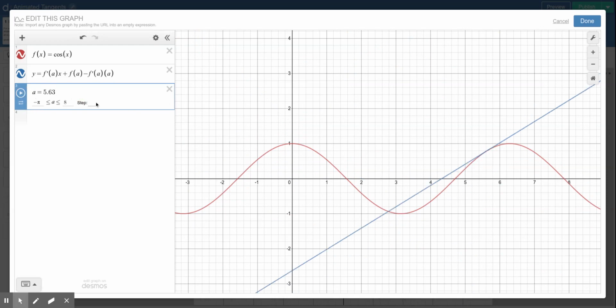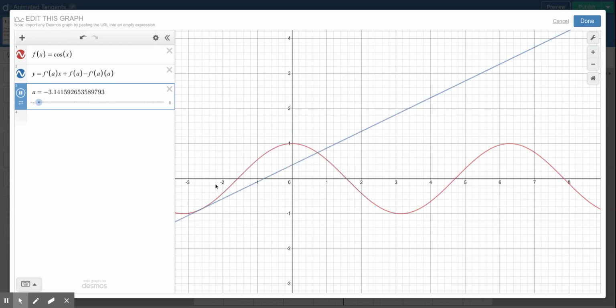If we go back in here, we have the option to set the step. So this is a spot where if you want something to move in, say, a discrete jump of 1 each time, so A goes to 1, then 2, then 3, then 4, without going through the intermediate values, you can set that step here. So for example, maybe we set it at 0.5, and if we click play, it's just going to move through those intermediate values. Notice the motion is a bit more jerky. I don't really like that, so I'm just going to leave the step blank and it'll do the default, which is a bit more continuous.